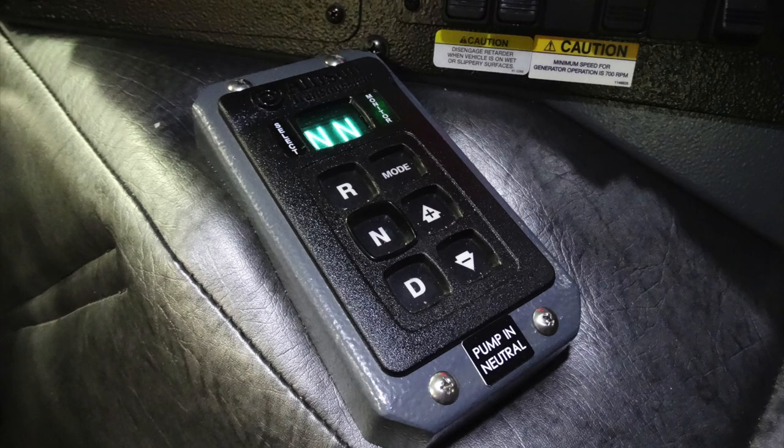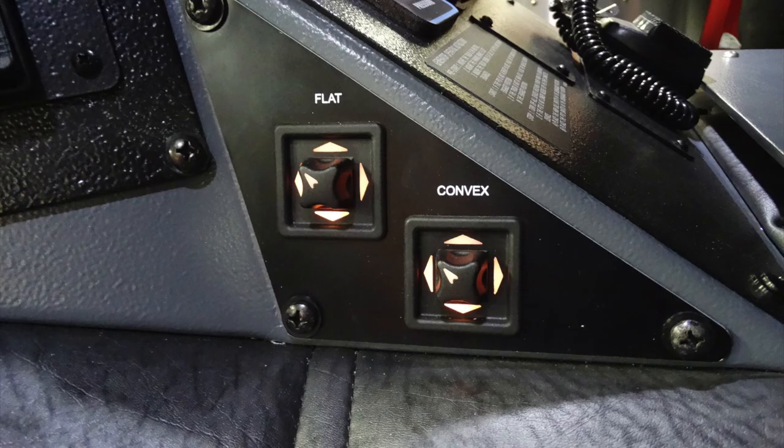This is going to be your Allison transmission. You can see the indication level here of pumping in neutral and some caution labels just above that. These are going to be the mirror controls for the flat and for the convex.